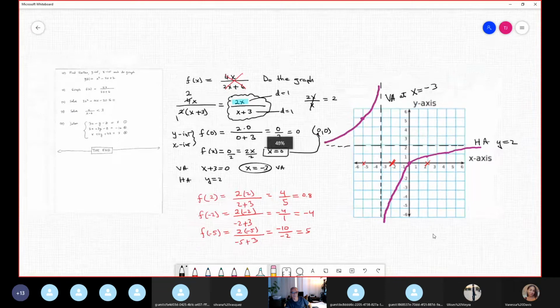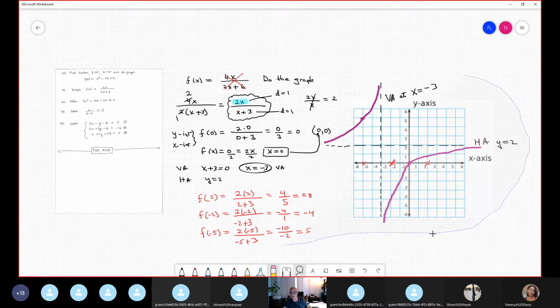Any questions, guys? 7 steps. Step 1, factorization. Step 2, y in a set. Step 3, x in a set. Step 4, vertical asymptote. Step 5, horizontal asymptote. Step 6, symmetry. I skip it because I know, using my intuition, that obviously it is neither, not symmetric. And step 7, the last one, pick an arbitrary point and plug it into the original. Not exactly the original, you know, the new one after the simplification.